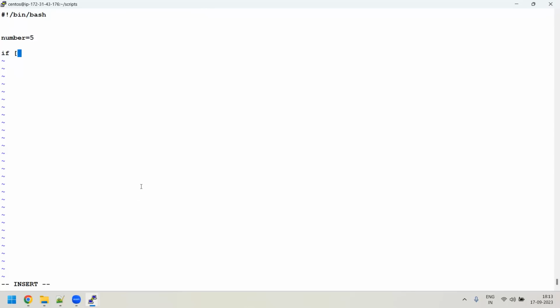If, open the bracket, dollar of number is less than 20, I will use a semicolon here, then write then. Echo the number is less than 20.